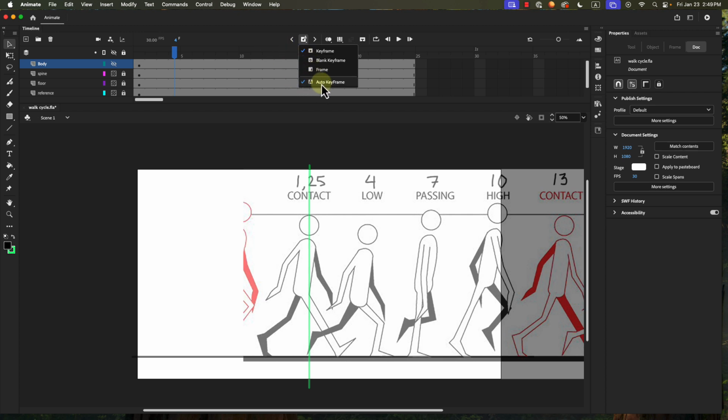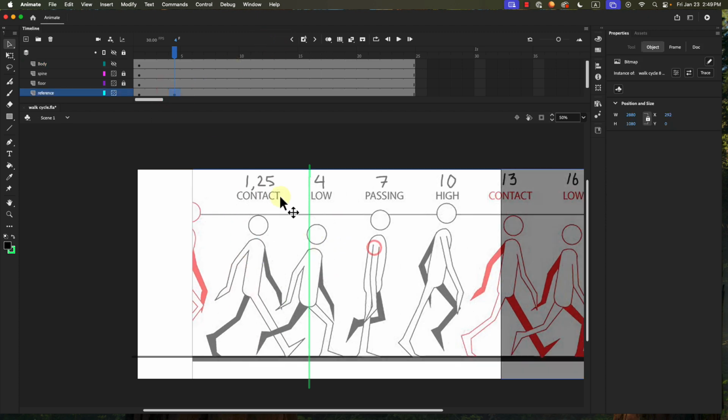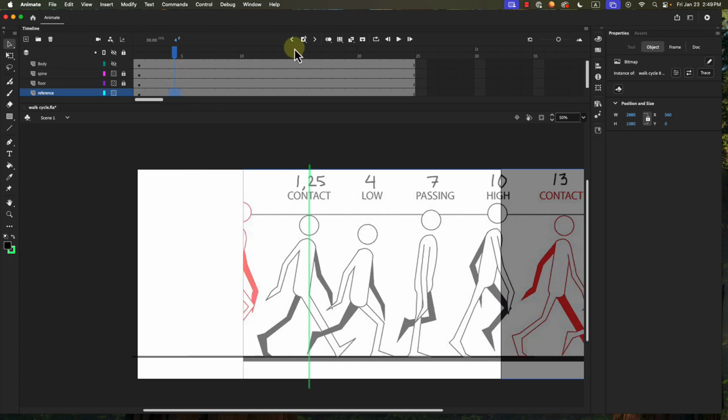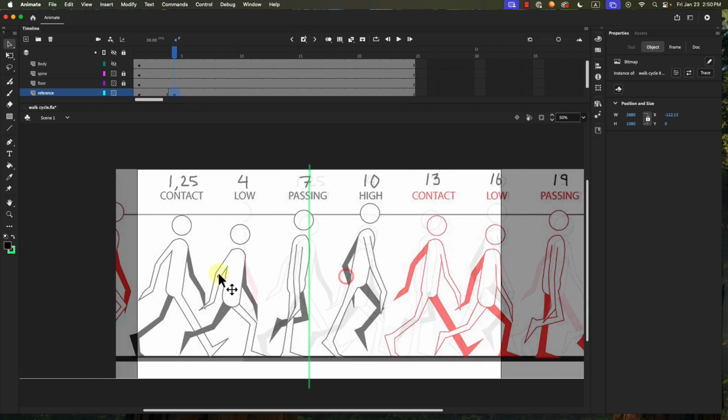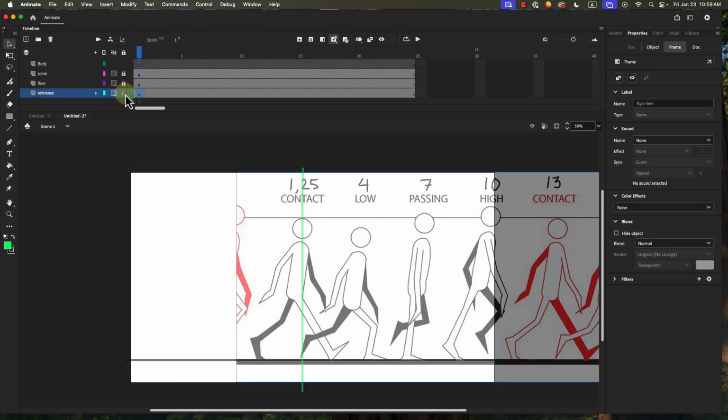And also I have auto keyframe turned on, so that's why when I just go over here and move it, then it creates a new keyframe automatically. If you don't want to have auto keyframe turned on, then just make sure and add a keyframe first. Just go up and click the button, and then you can move the stuff. Okay, that's it.